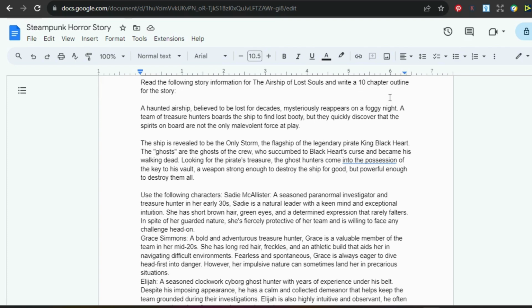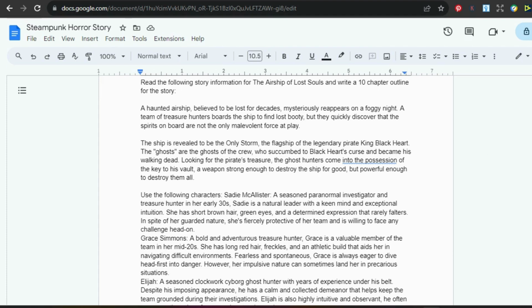You could go with less, you could go with more. It really depends. Okay, so the first bit of information, remember I've asked it just to read the following information, is our haunted airship prompt, which was one of many prompts that were generated early on for different story ideas. Then we've got our twist that the ship is the only storm, by Pirate King Blackheart.